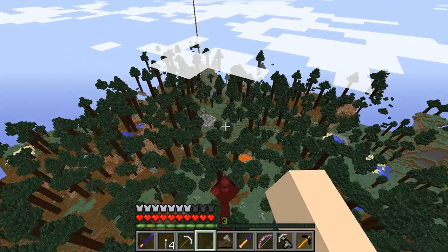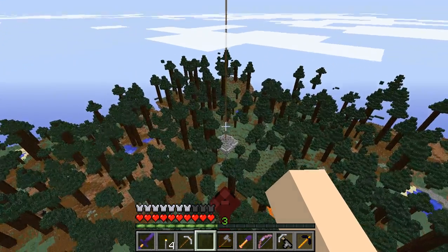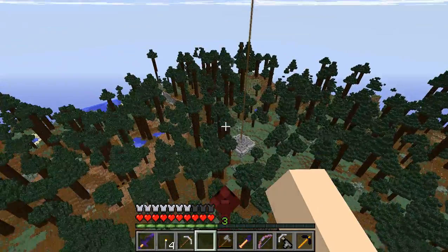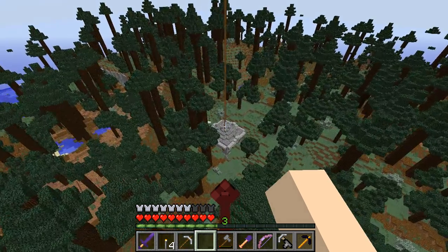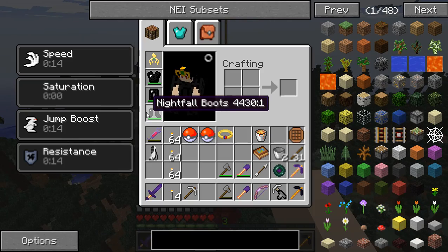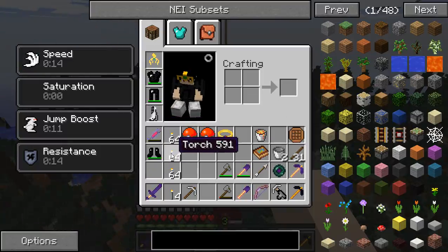Oh look, one of these temples. And yes, you can see the edges of the world where it's loading in. Let's come down here and see if this temple has anything. You know what? Jump boost is nice and all that, but I'd rather have infinite feather falling.